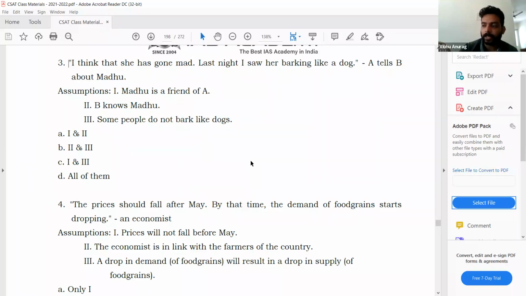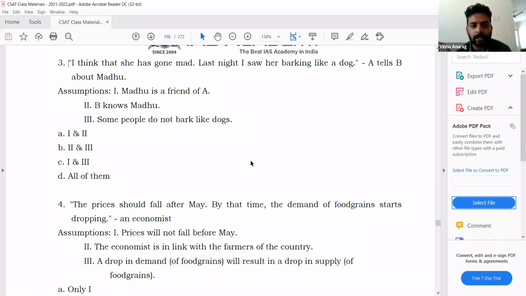Just like in the example that I gave you, I said your assumption is that I'm talking about cricket. Or rather, your assumption is when somebody talks about a match, he's talking about cricket. Now, I can say, but I may be talking about football. That is irrelevant. We are not trying to figure out what actually happened there. We are just trying to figure out the assumptions made by A. That's all. So whether Madhu is a friend of A or a neighbor, it is irrelevant. We are not concerned with that. We are just identifying A's assumptions.